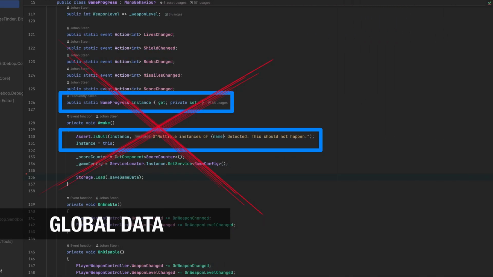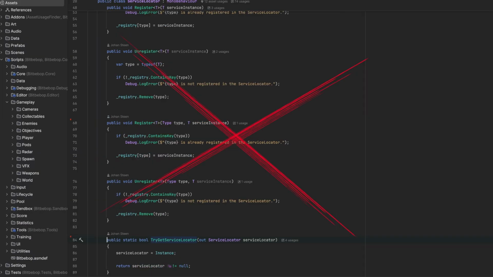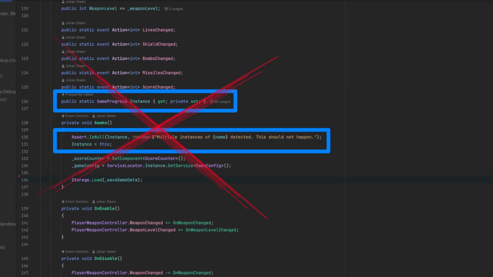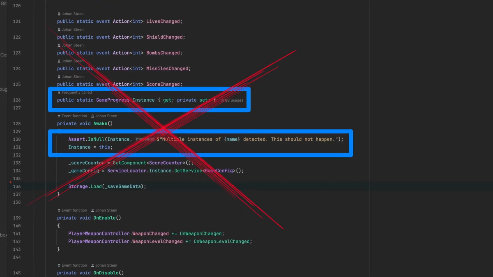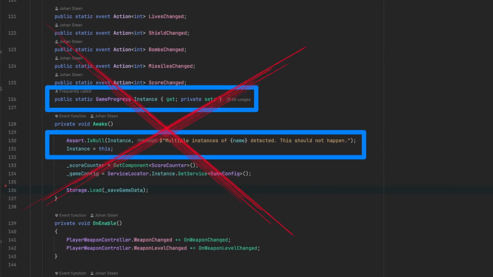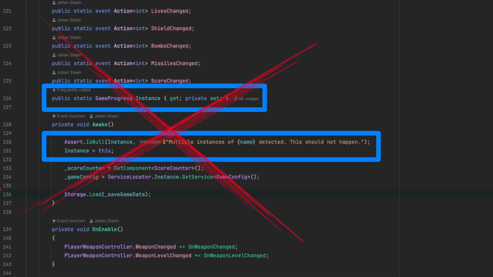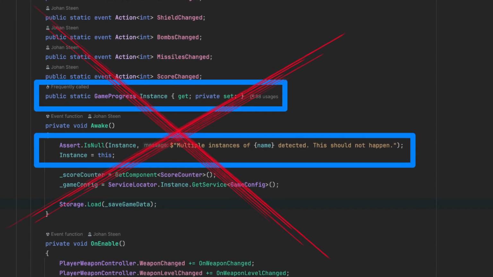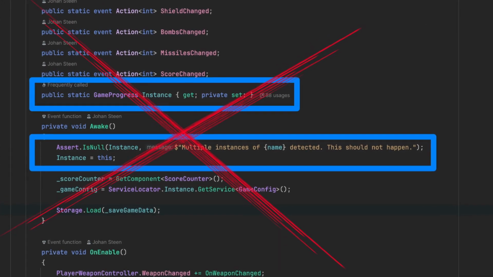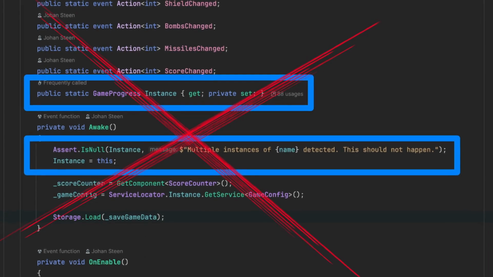I got rid of all Singletons, and I've also removed the service locator that I had built. I don't really mind Singletons. They have their time and they have their place, but I had used them in places which made unit testing quite hard for certain objects. And for this game, I didn't really need them. It was just a lazy shortcut, and if I improved the architecture, which I have now done, I could just get rid of them completely.